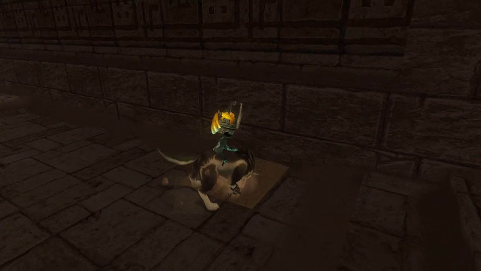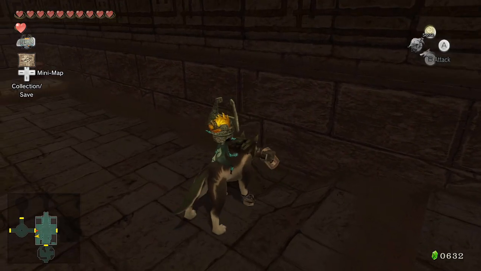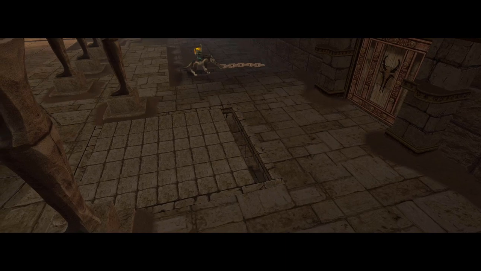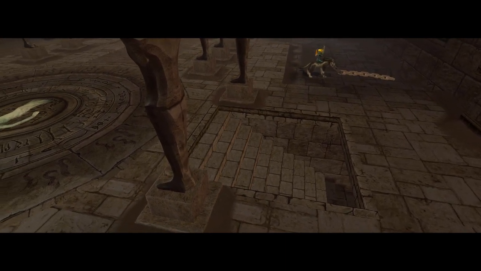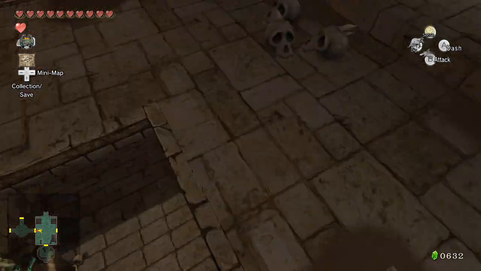Okay, let's dig this. That was one of the clues. I don't know why the Poe sent Leech that way, but whatever. This just reveals us some stairs, which we can then go down.